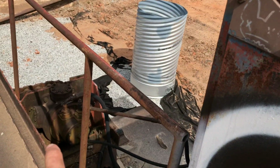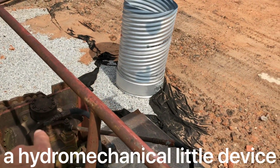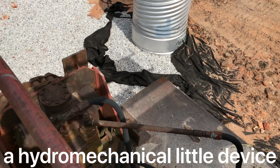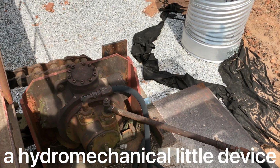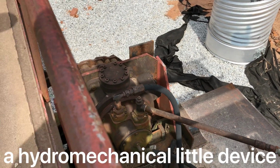Wow, probably it's like a steam radial cylinder, radial engine right there. Little radial. It's got cylinders, 5 cylinders. It's got 5 cylinders on it.